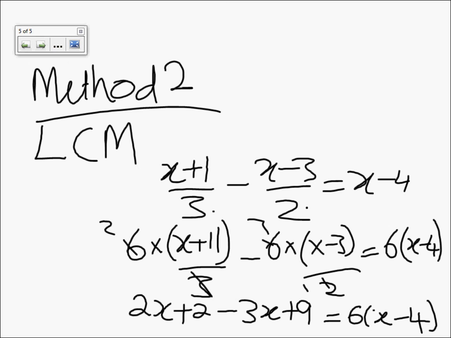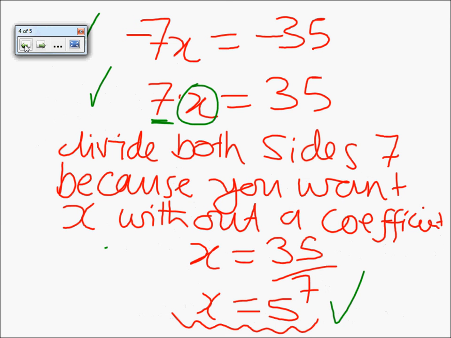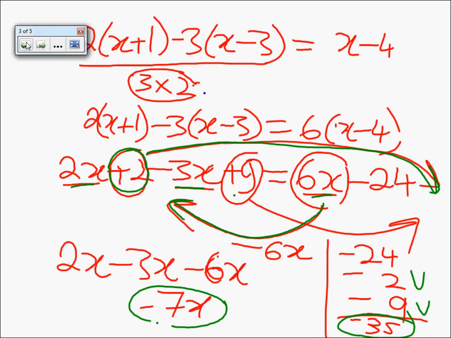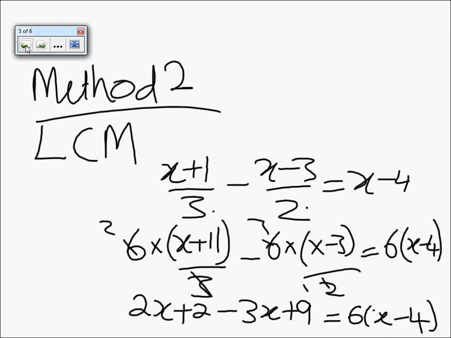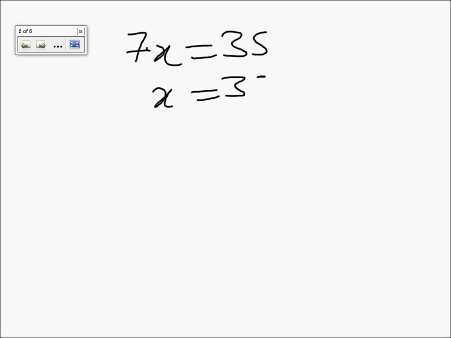Can you see that? It takes you back to this stage here. Do you remember that? Yes. So once you get to that stage, everything is straightforward. You rearrange the sides, and you get the same thing: 7x will be equal to 35, and then you do the same things as before, and you get the same answer, x = 5.